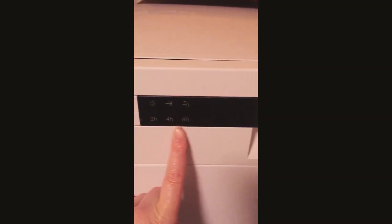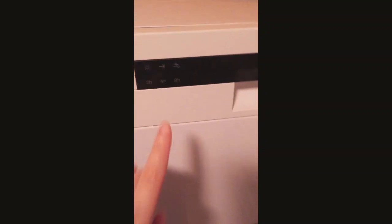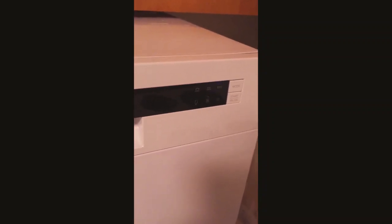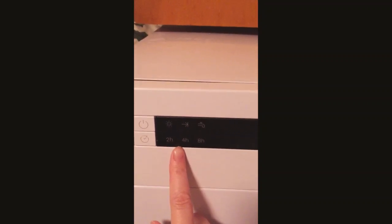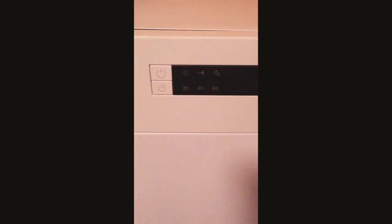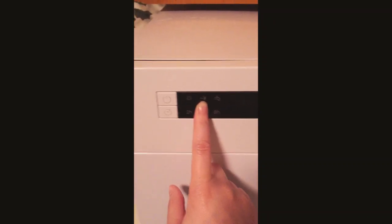Make sure the delay time is not on, because I made the crazy assumption that it was going to be 2 hours, 4 hours, and 8 hours, and I thought, oh, this is for those slightly dirty dishes, really dirty dishes, but I didn't think that those also had the times in them. So you want to be more aware of making sure that that's not on when you use it, unless you really prefer delay time.